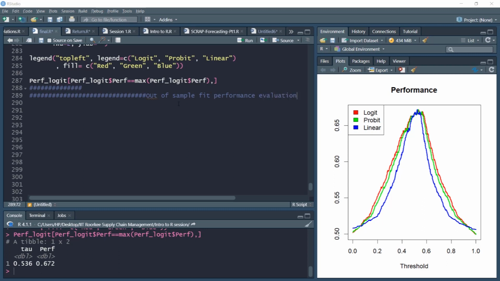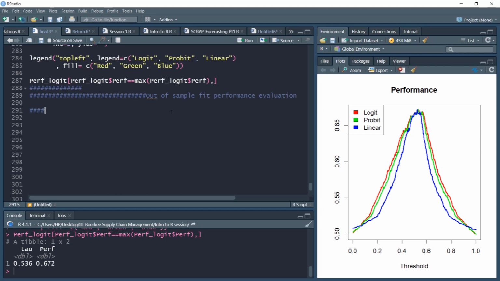In this video, we'll start with out of sample fit performance evaluation. Recall that in the discussion around linear regression modeling on the video topic out of sample fit performance evaluation, we have already covered a certain number of measures such as error measures like RMSE, RSE, and so on. So we'll not repeat that discussion here. We can refer to that video.